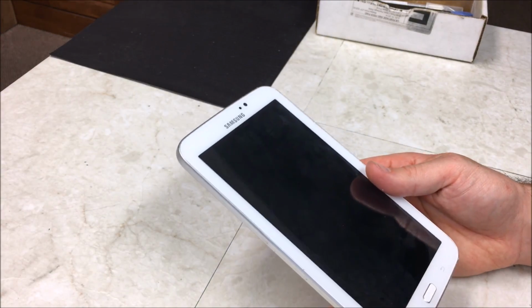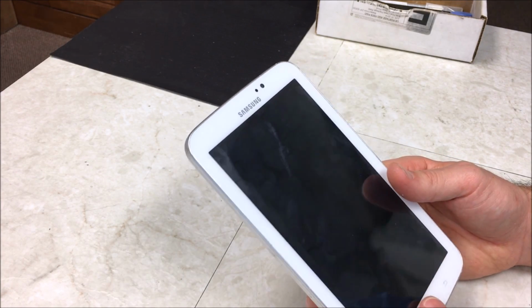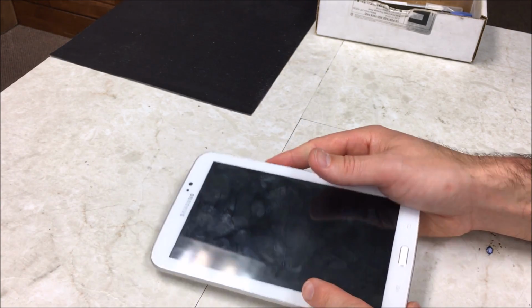I know it's not the easiest way to do it, but that's how I do it. I don't like to use the heat gun if I don't have to.